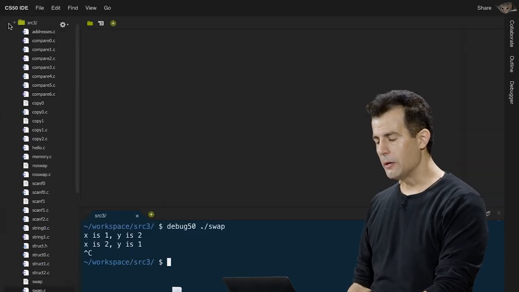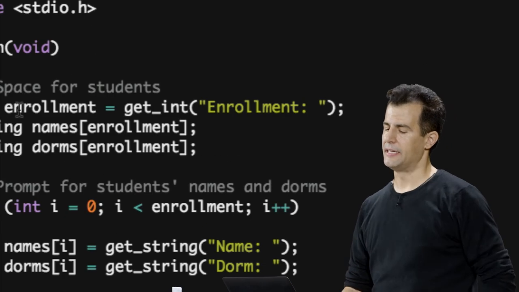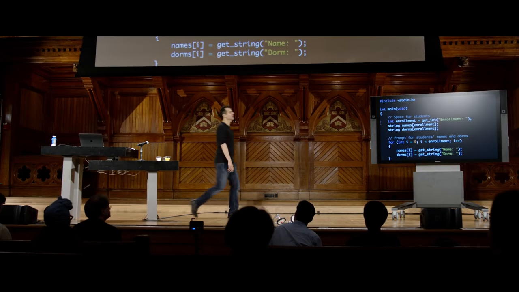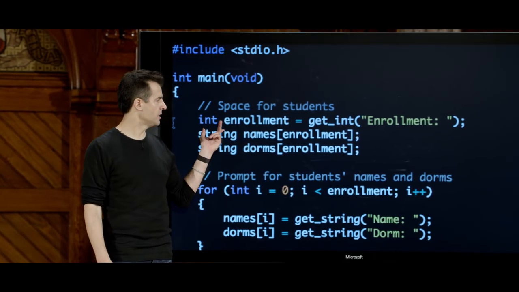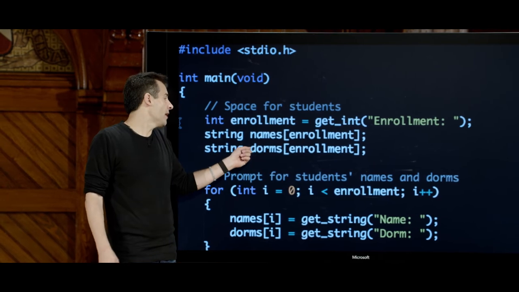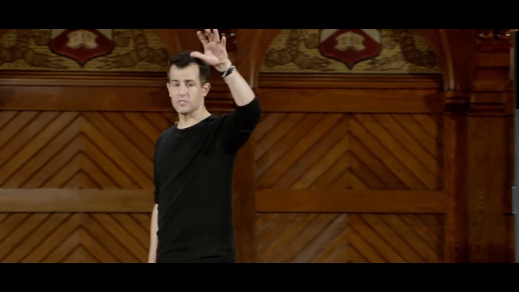So it turns out that you can actually come up with your own custom variables, kind of like we did with string, but even more sophisticated than that. For instance, if I wanted to implement a program that involves multiple students, I might do something like this. Ask the user, what is the enrollment in a class? Then go ahead and give myself an array of strings, aka char stars today, of that size. And then I could also have another array of dorms. And I could have two arrays, one for the students' names, one for the students' dorms. And I could keep track of other things, another array for emails, another array for phone numbers.